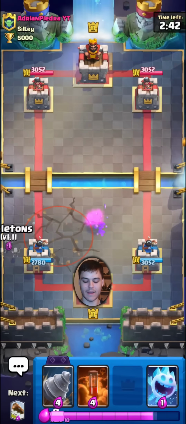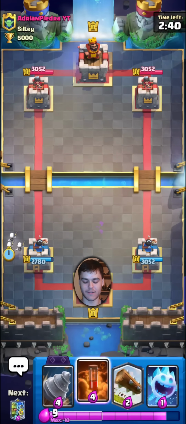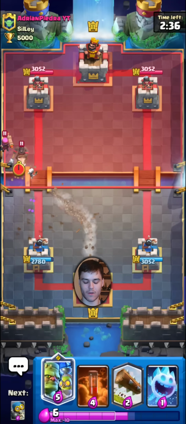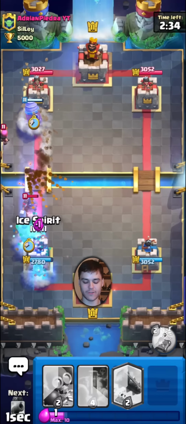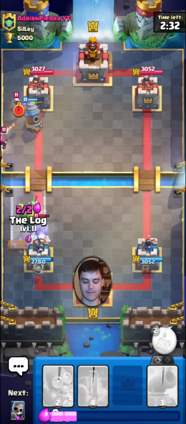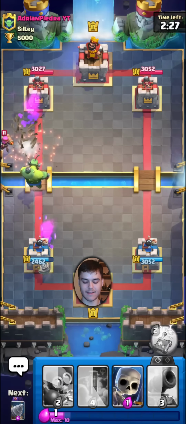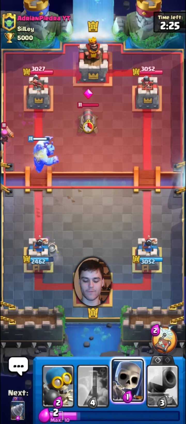When I saw the Earthquake, I was thinking he might have Piggy's Earthquake again, which is an okay matchup for this deck. But then I saw the Firecracker and I was like, okay, it's definitely going to be Hog Rider, and it was Hog Rider. Unfortunately, my cannon was very far out in cycle, so I had to defend without it, which I knew wouldn't go too well. I did take 2 Hog hits, which was a pretty bad start for me.